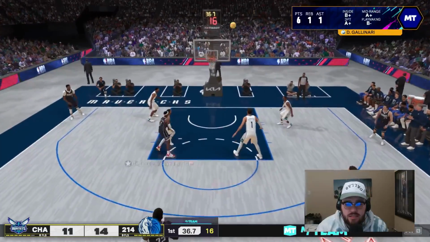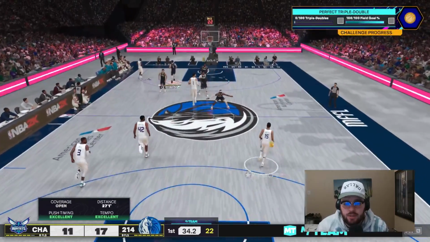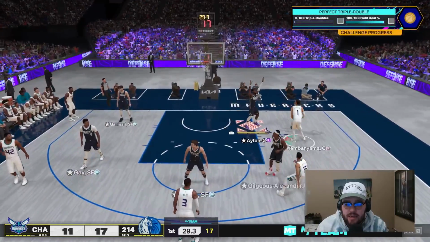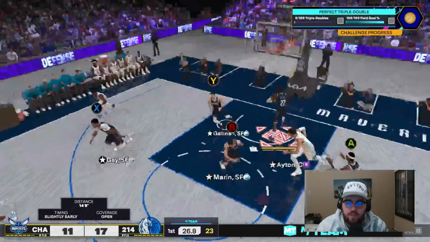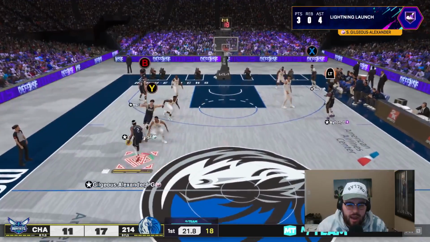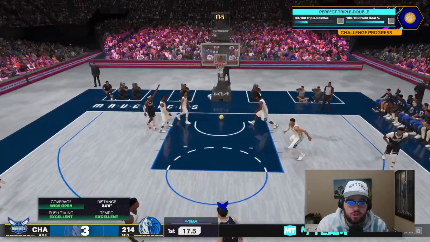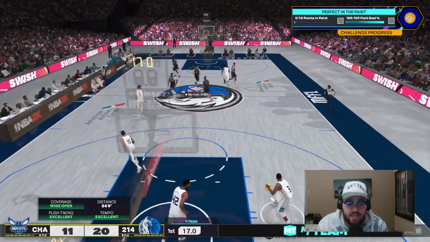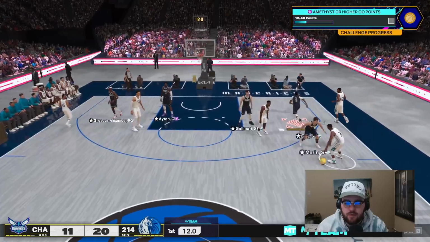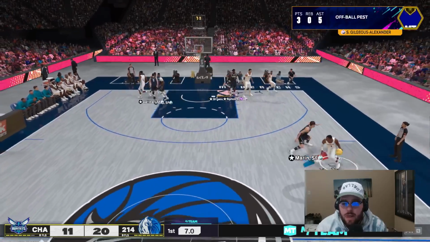But if you combine the ability to quick slip, the ability to call a pick and roll or pick and pop with any player, and you combine that with what I talked about in yesterday's video, which is icon lead passing, these are different things that will allow you to elevate your pick and roll, pick and fade offense, and have more control over how you score and what your screener does. Obviously you have control of the player you're dribbling with, but it gives you more influence in general over the offense and the way that your offense plays pick and roll, pick and pop, all that type of stuff.